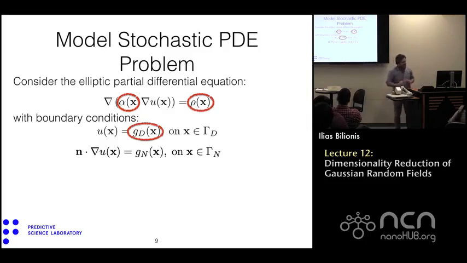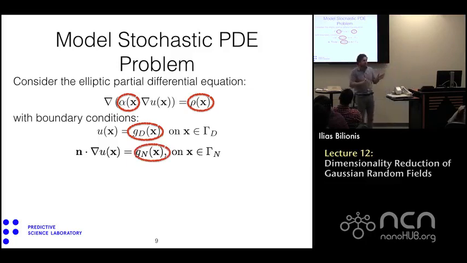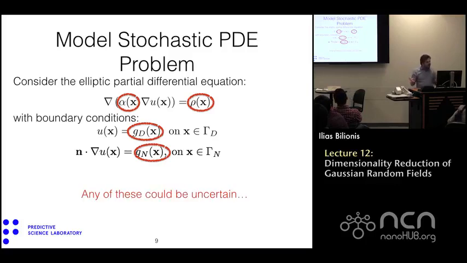The boundary condition is something that you may not know. The other boundary condition is also something that you may not know. Okay, and you can actually make it even more complicated by making the domain itself unknown. But we're not going to do that. Like making the geometry itself uncertain. If this is a geometrical object spit out of a manufacturing process, perhaps it comes out a little bit different every time. And we could also model that, but it's a little bit difficult. Anyway, so all these things are uncertain quantities that are functions. And any of them could be, or all of them, are uncertain in applications.